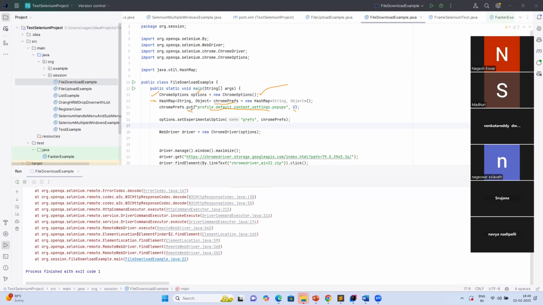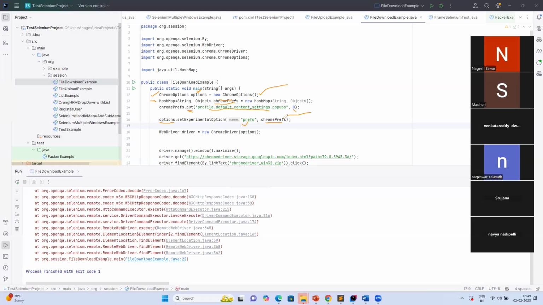So this particular map holds the Chrome preferences having this key value pair. Now by using this option, which option? This one, Chrome options dot set experimental option, for this Chrome options class, and we are setting this exact map value. So the total map value.